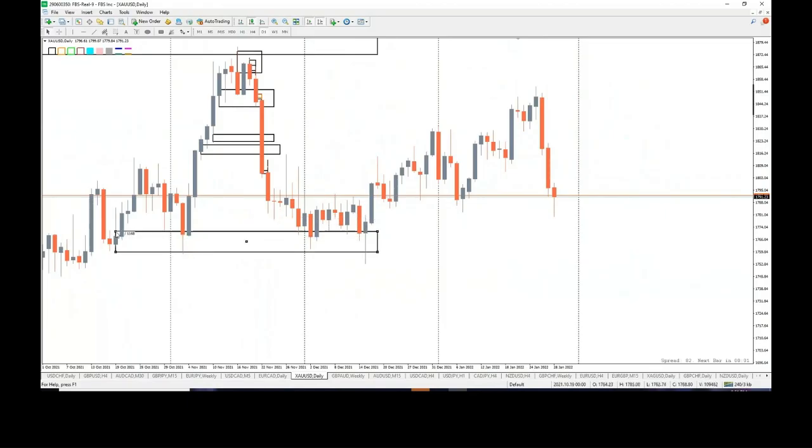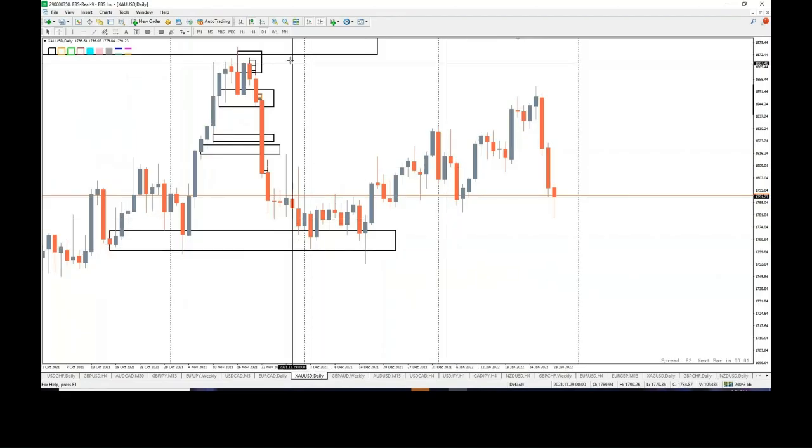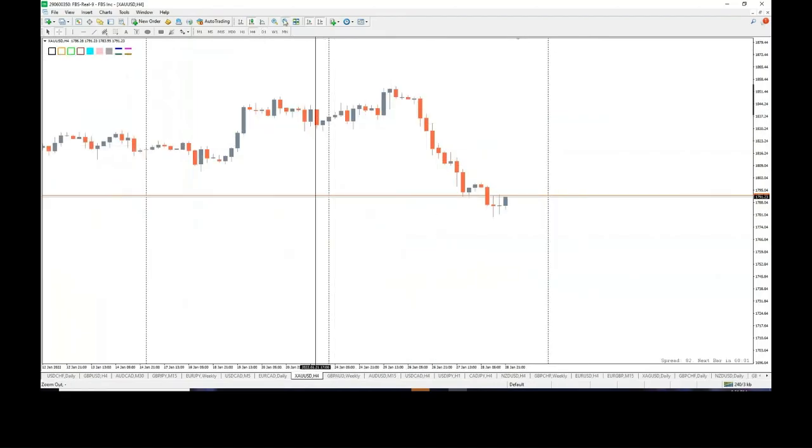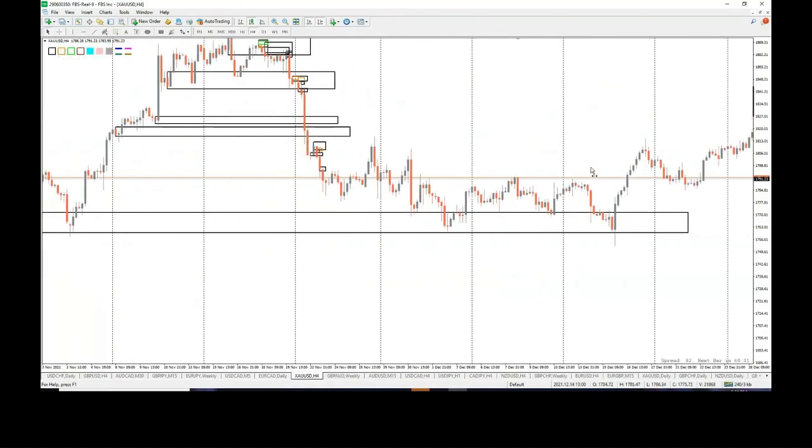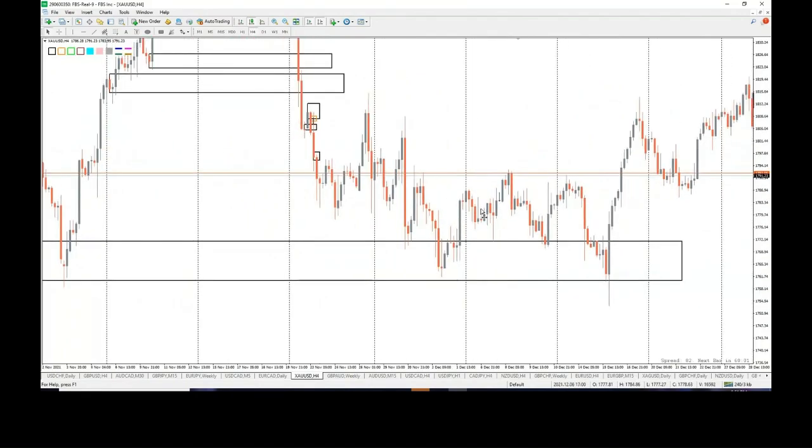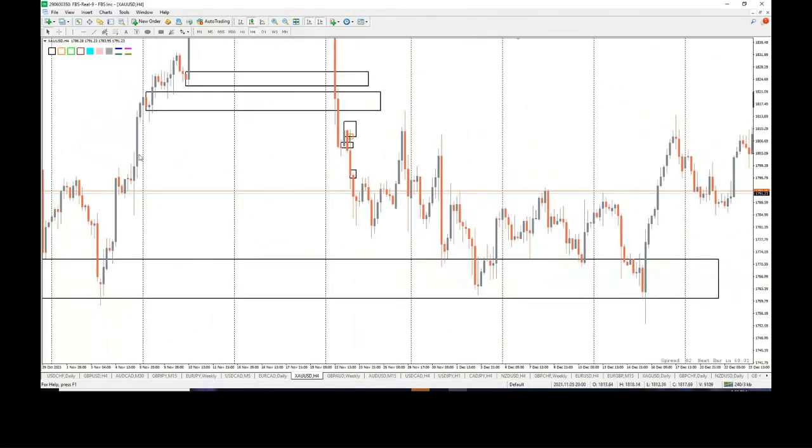So this is your next daily zone, right? Price has already reacted at that zone previously. If you go onto the daily, this is your next TP, right? Actually, if you sell from here, this is your next TP.